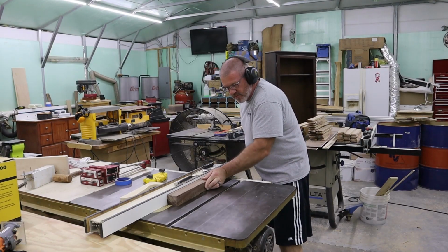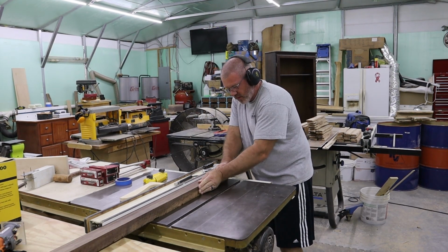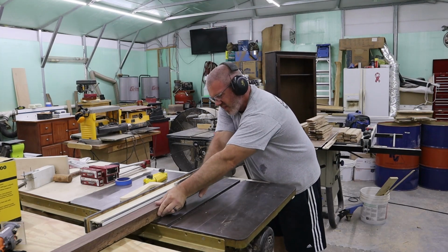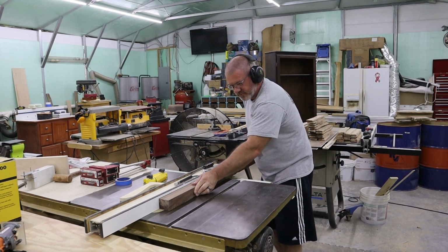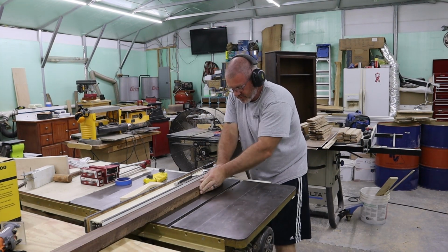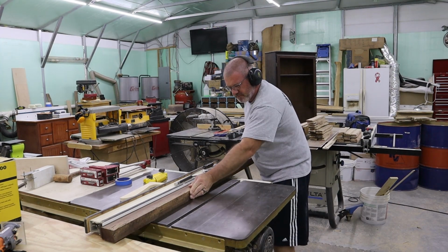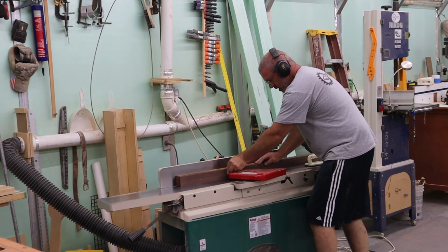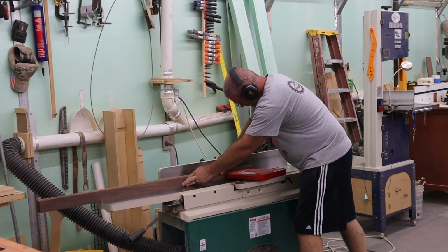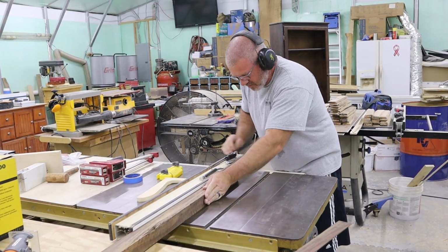At the table saw, I'll set my fence slightly over 1/8 of an inch. Placing the jointed face against the fence, I'll start cutting. Then raising my blade just slightly enough to cut over halfway through with the second cut. Then I'll flip the board over and cut the veneer off in one pass. Then I'll go back to the jointer and rejoint the face only, then back to the table saw to repeat until I have enough for the project.